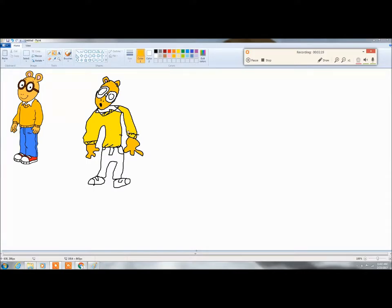So we got this. I almost turned the outline yellow, so that's not good. Pants! Let's get the... oh no. Like this. So, I didn't say, but I am using MS Paint. I'm sure you can easily tell by this paint thing right here at the bottom. Oh no, I turned one of his eyes like that. Oh wait, hold on. It's not complete.